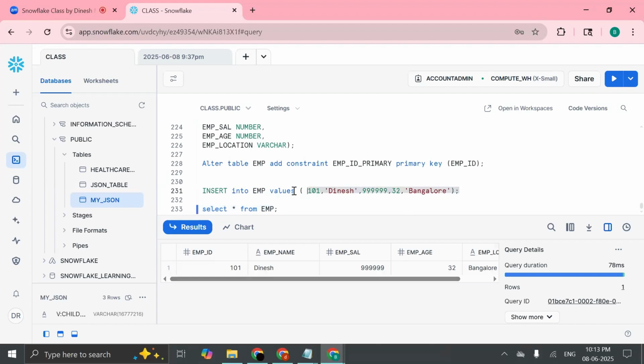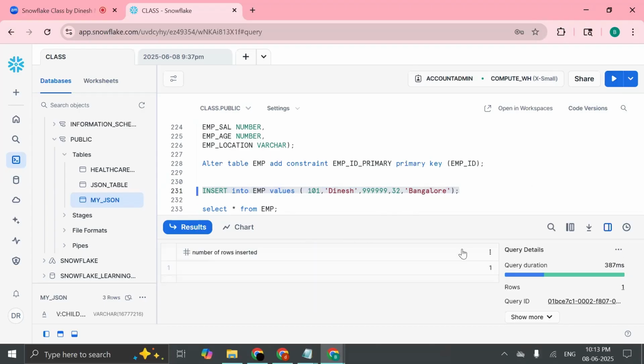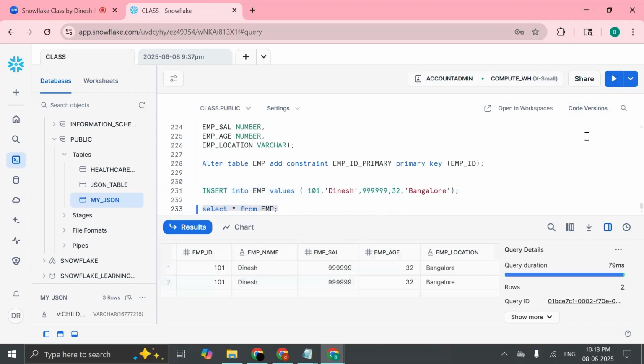In the same way, I am trying to insert another row again. Observe this. Again, it has been inserted. Now let's check the data here. See this, for the employee ID column there is a duplicate value, right?